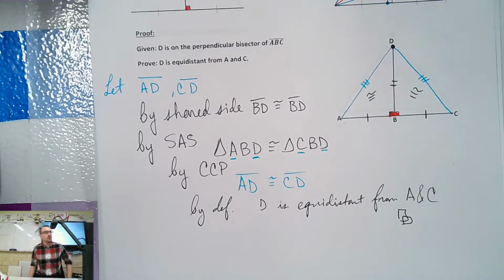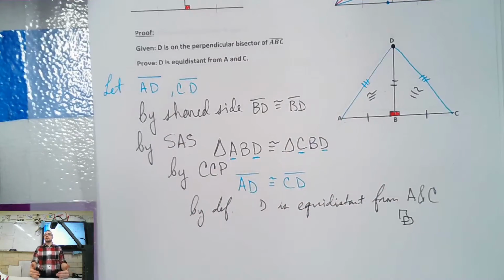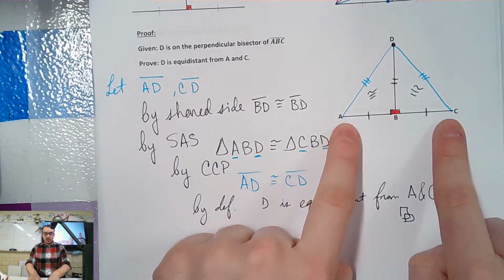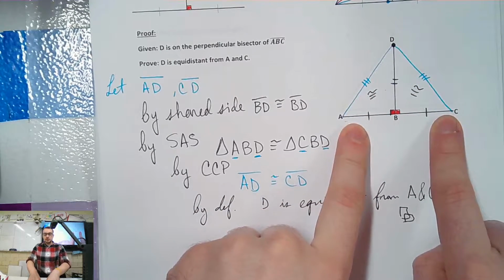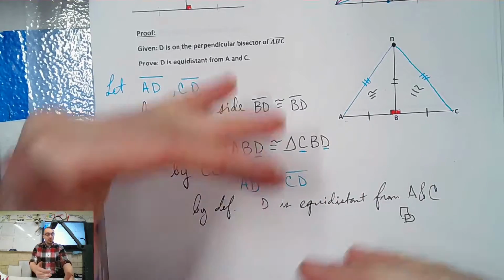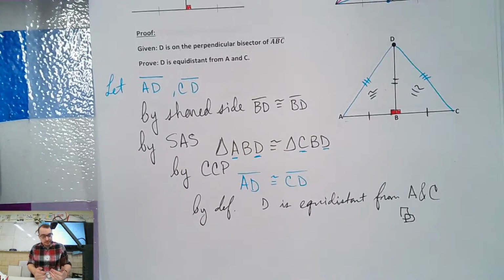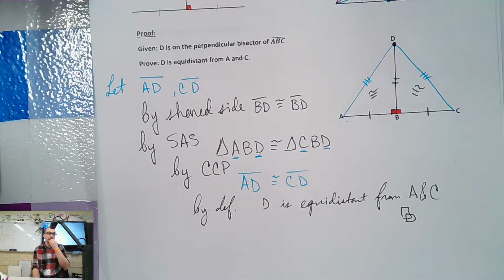But it's all in the order, which is why it's really important, especially in geometry, for you to watch what's going on and not just look at the end result. Because it looks like, sure, we could say A and C are congruent, right? Isosceles triangle theorem converse. No. But again, it's the order that matters. So this is just what we did before, then restating the question at the end of it. We always say what they want at the end, otherwise we're not done. That's how we know we're done.